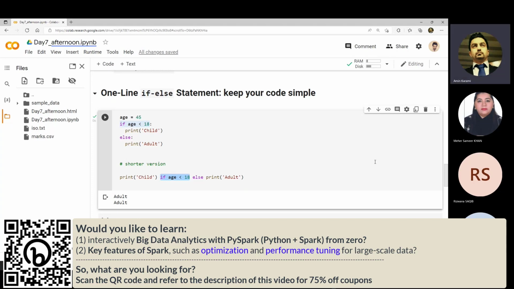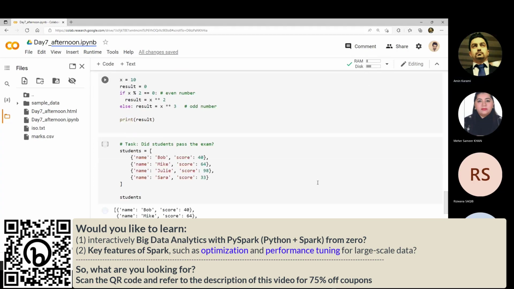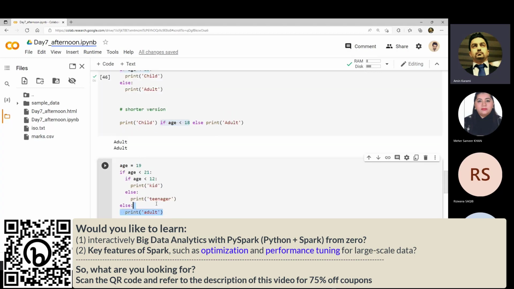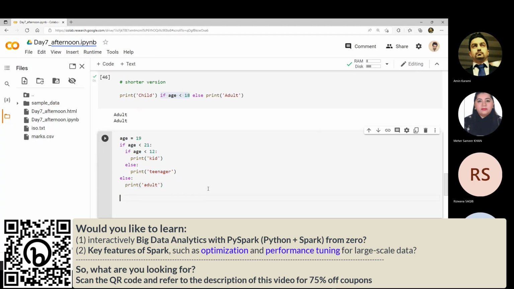So let's take this approach and do it for this one. This is an if then else. Please try to convert it to one-line coding. You have to start from the original if else.